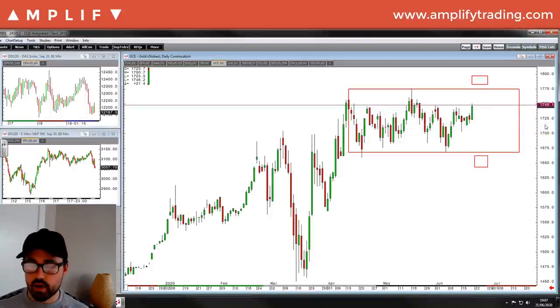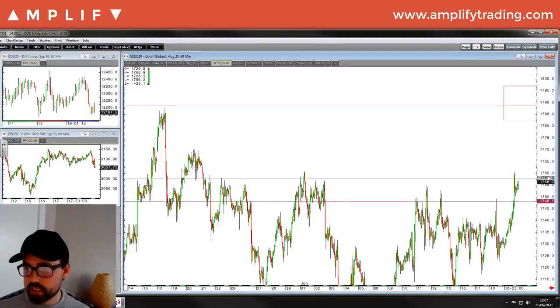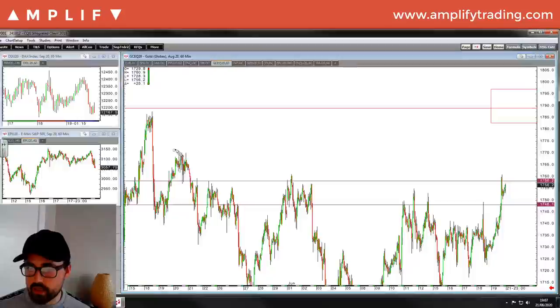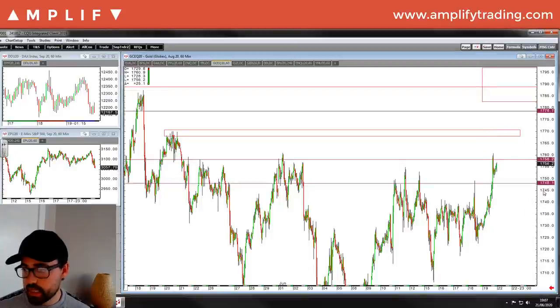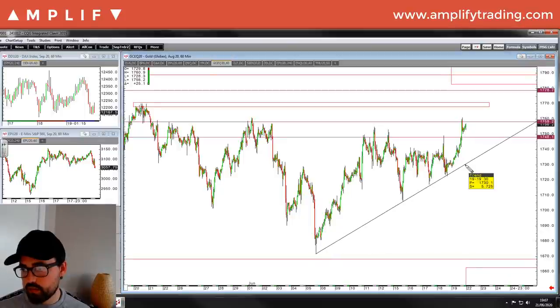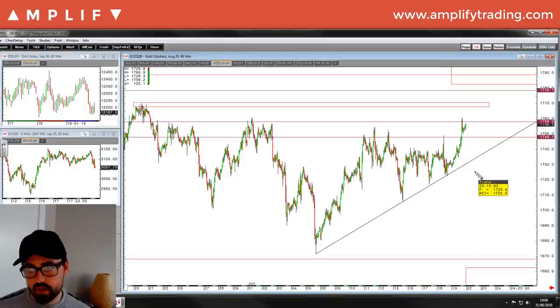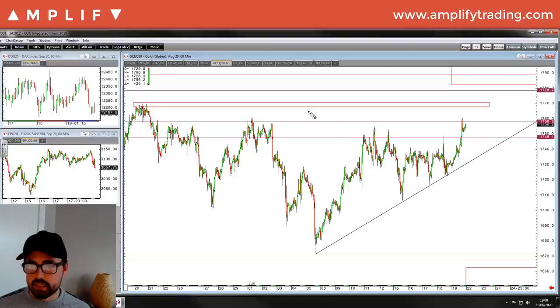Going back to the 14th of April, two tests at the bottom, two at the low. We're above the mid-range point that held well last week, coming up to another resistance level which is very key. For gold I want to see how it opens on Monday. Around 1770 to 1778 makes sense for resistance. Back below there it could get choppy again. The trend line has held well from the low of the 5th, the 15th, the 18th - sometimes you feel gold is going to go and go, and you get a rejection of these highs back below the trend line.